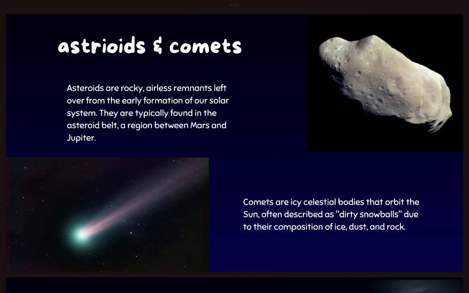I already mentioned that the asteroid belt is separating Mars from Jupiter, or the inner planets from the outer planets. So asteroids are present there. Asteroids are nothing else but a kind of rocky material suspended in the particular asteroid belt. Now let's come forward to the most beautiful but known as dirty snowballs.